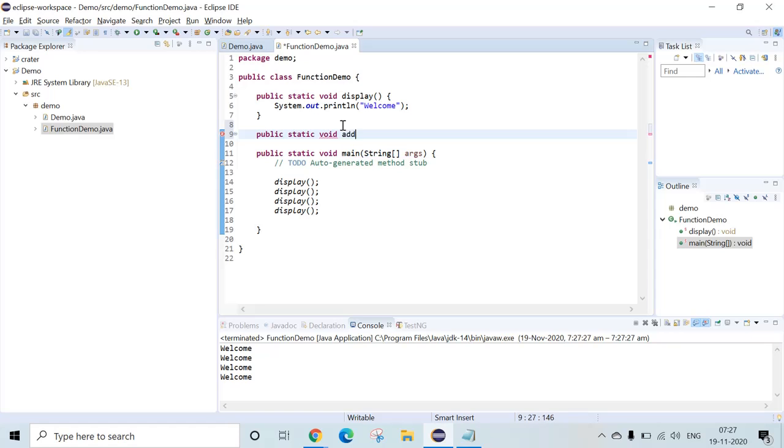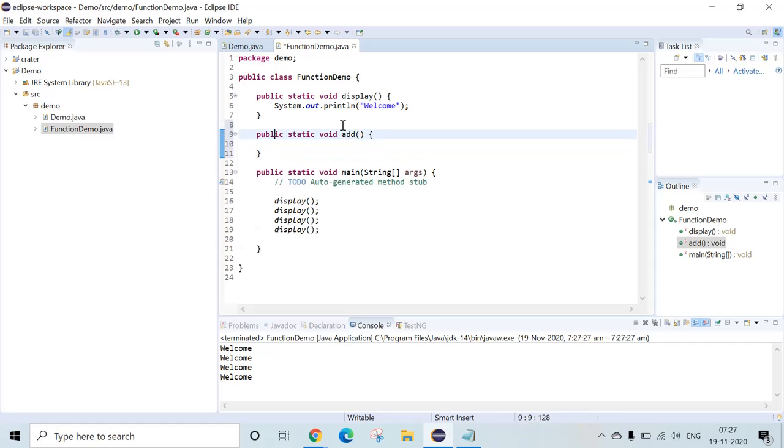I want to use the add method. I want to send 2 parameters. For example, I will write int a comma int b. Then int c equal to a plus b.